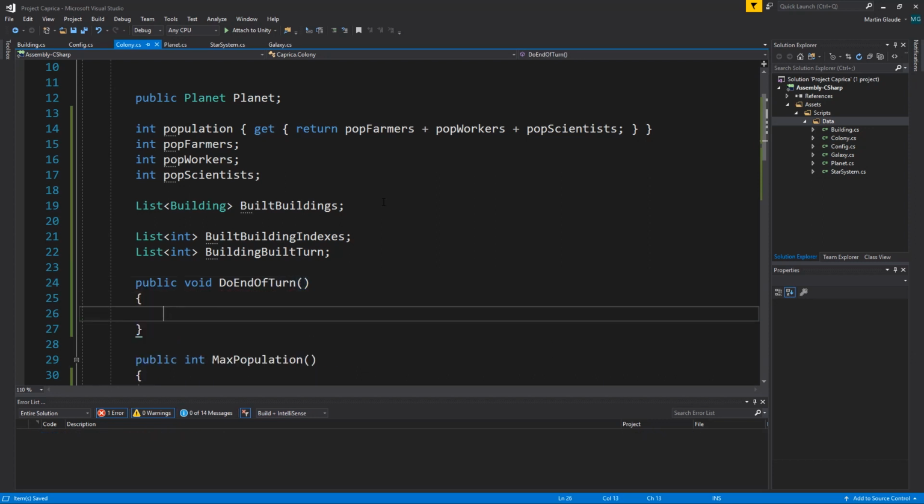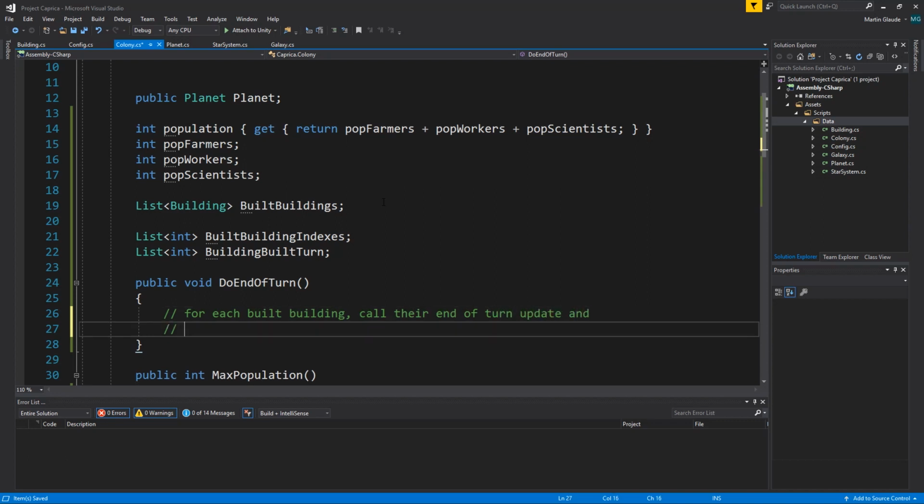And what this is going to do is something like, for each built building, call their end of turn update and pass the value of the turn number it was built on. Because then each building doesn't actually need anything else.